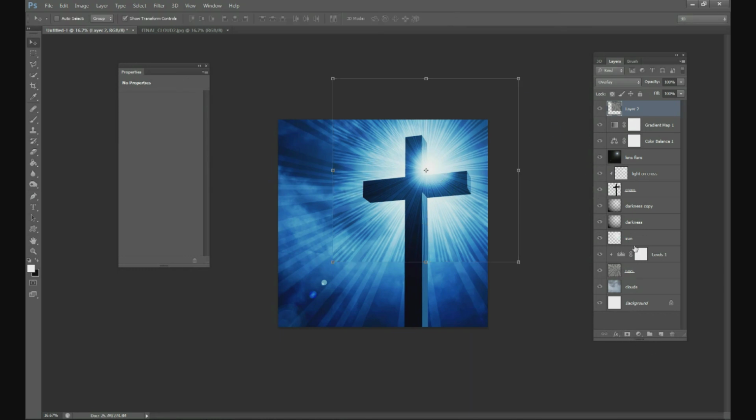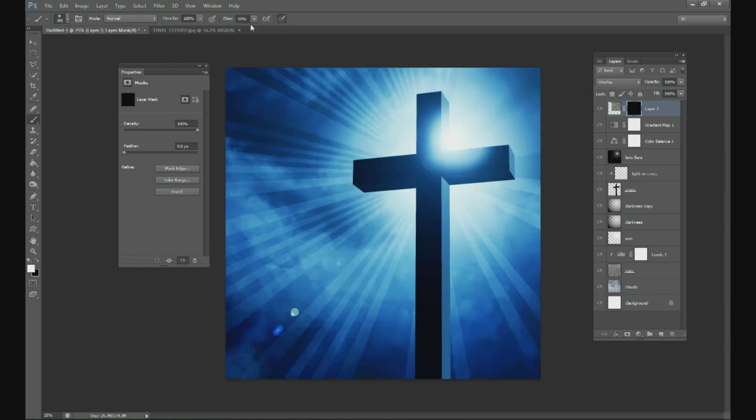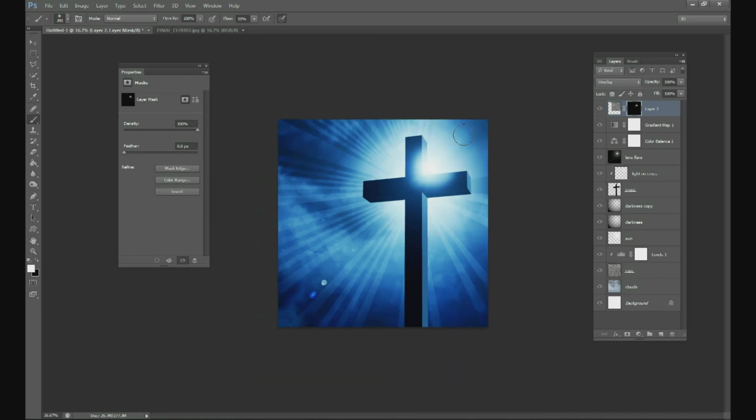So what we're going to do is create a layer mask. Just click this little box down here for a layer mask and then invert it so that gets rid of it. Changes it all to black. And then we're going to get a white brush. Change your flow down a little bit. And all we're going to do is paint with white just a few lines here. Just like that. Don't paint the entire thing, just a little bit where the sun layer is at. Okay, and that's pretty much how you create this picture.